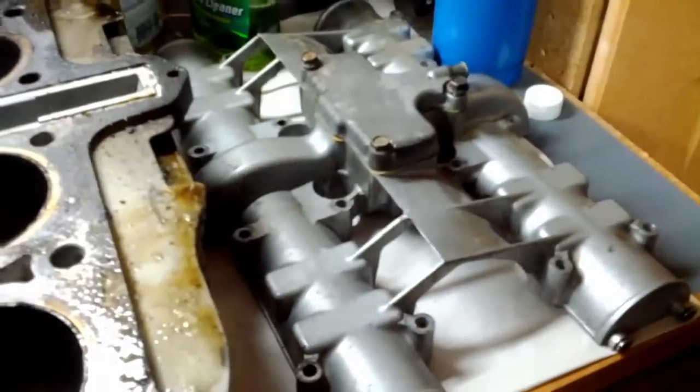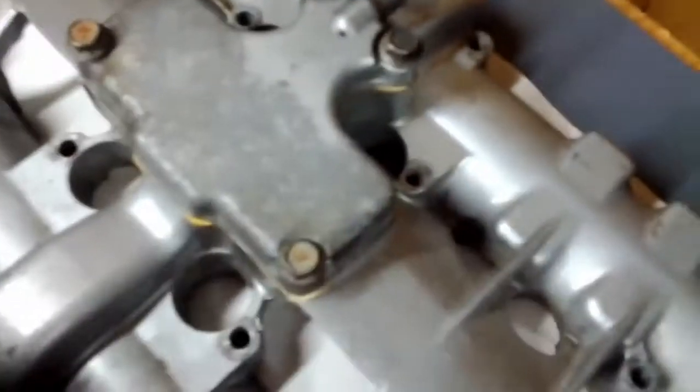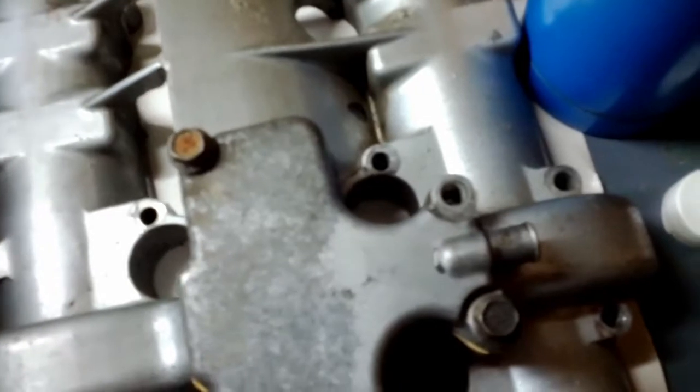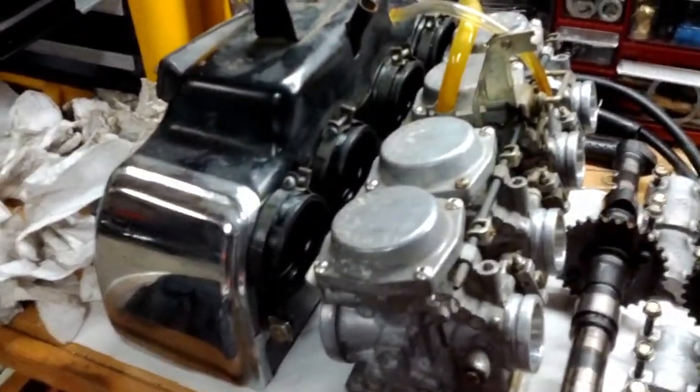Yeah, we have a couple broken bolts. I don't think those will be a biggie. There's one here. This one's always been there because some noob, when they were working on this bike, dropped the bolt down into this hole here, which is quite deep, and didn't bother with fishing it out, so they grabbed the nearest non-metric bolt they could and jammed it in there, and of course it broke. So, noob. And let's see here. Yeah, that's about it. This went pretty well, all things considered.